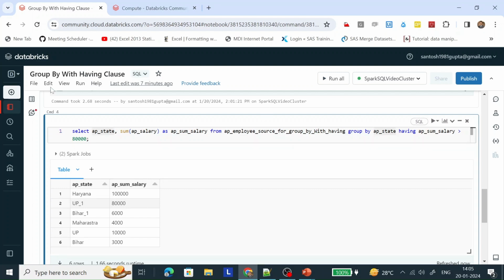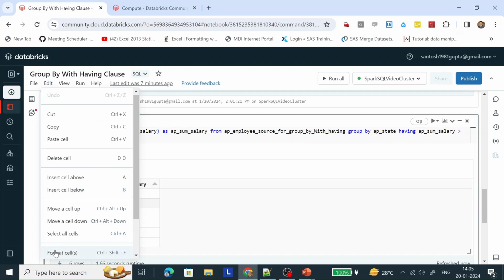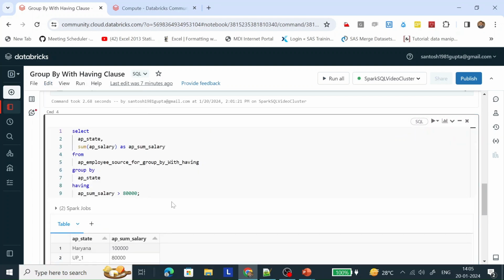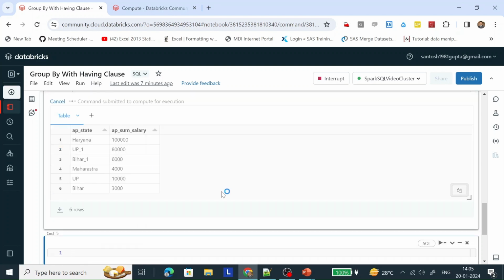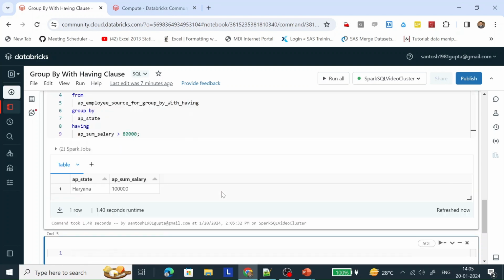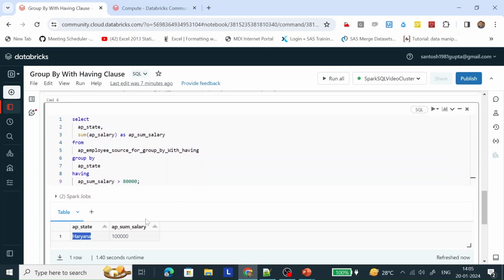Let me format this command cell. Now run it. We can see there is only one record where AP sum salary is greater than 80,000.